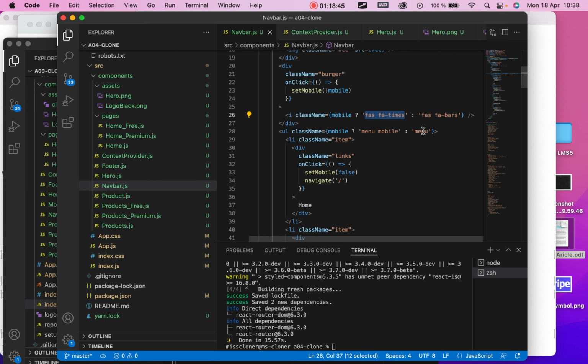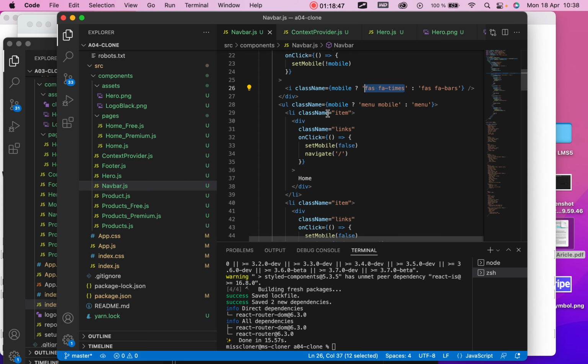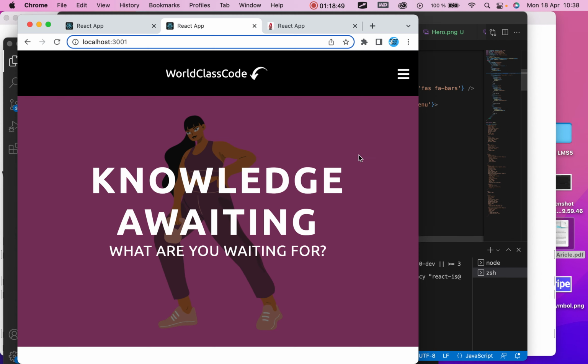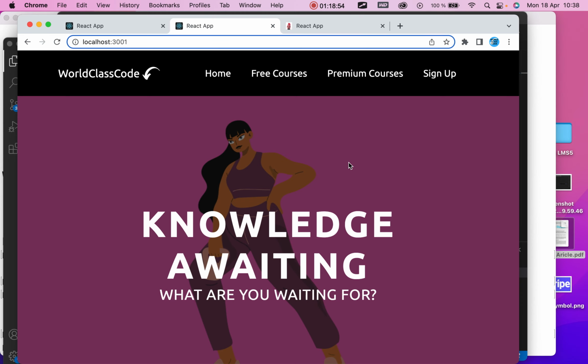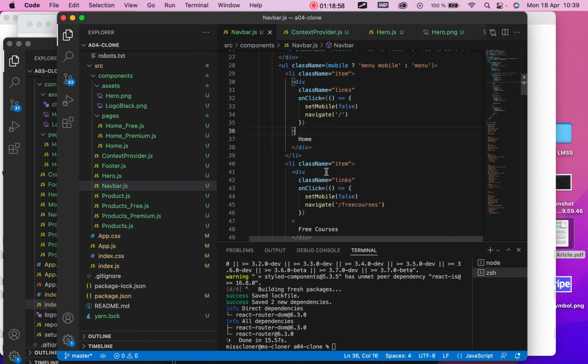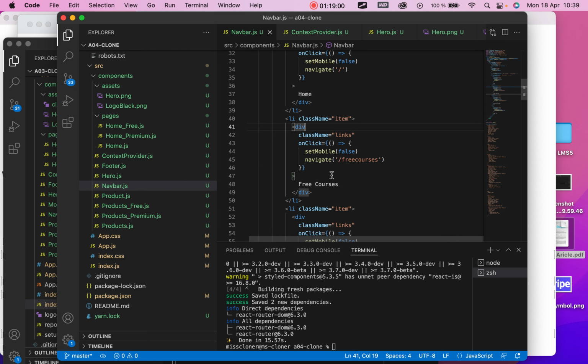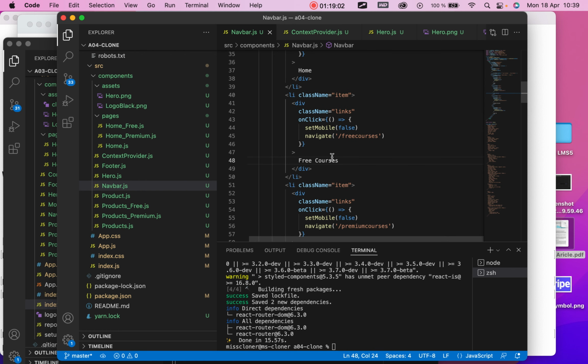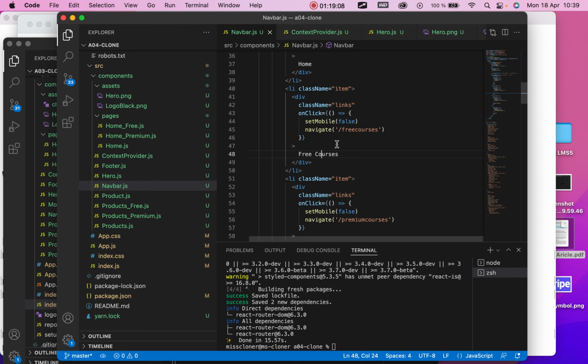And we have the menu mobile and menu to control whether we're gonna show the menu in this direction or in that direction. It's the same HTML, but we change the flexbox. We just changed the flexbox to flex direction row or flex direction column.